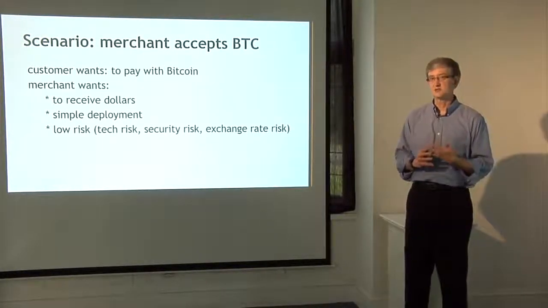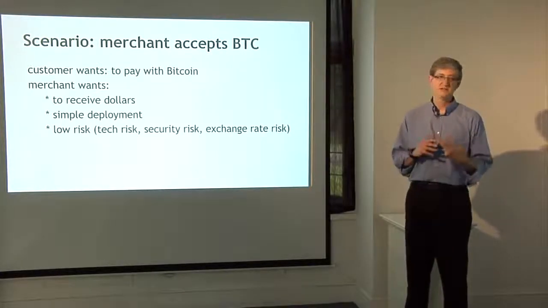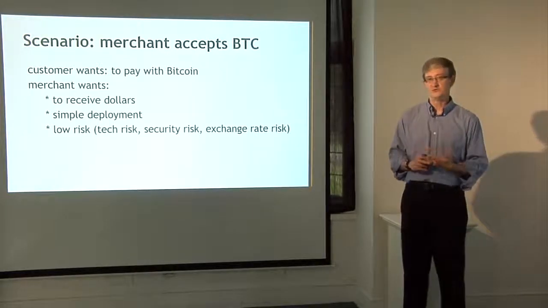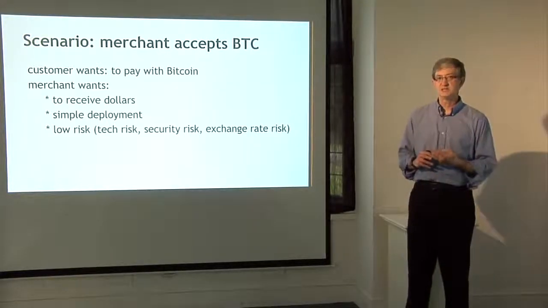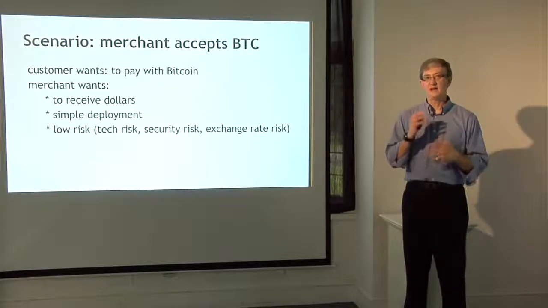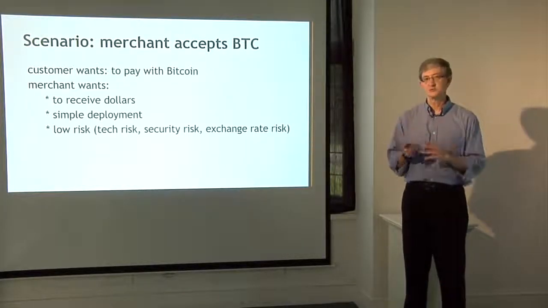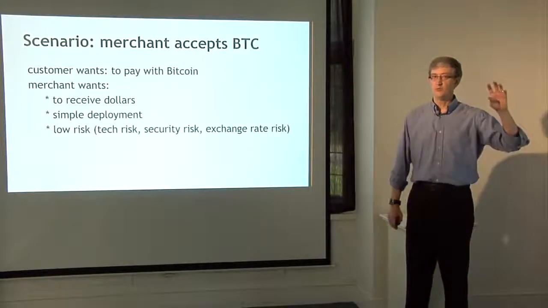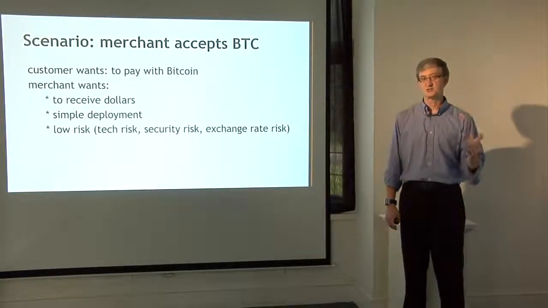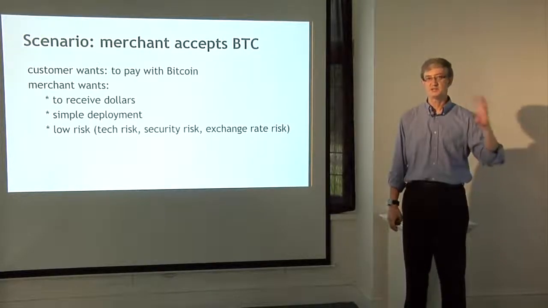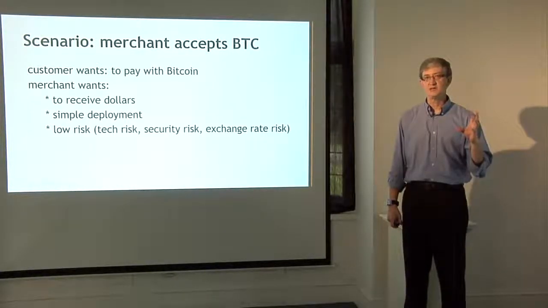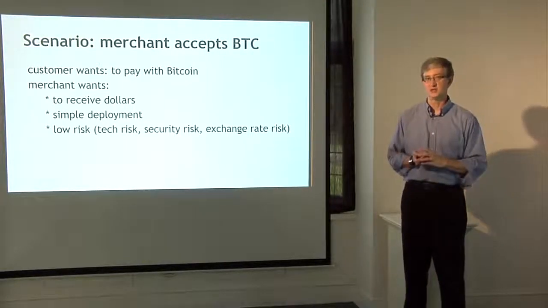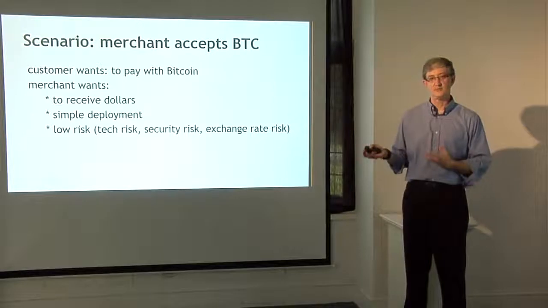They don't want to deal with the security risks of handling Bitcoins, the possibility that someone will break into their hot wallet or some employee will make off with their Bitcoins. And they don't want to deal with the exchange rate risk, that the value of a Bitcoin in dollars may fluctuate from time to time, and the merchant who might want to sell a pizza for $12 wants to know that they're going to get $12 or something close to it, and that the value of the Bitcoins that they received in exchange for that pizza won't drop drastically before they can exchange those Bitcoins for dollars. So the merchant wants to be isolated from all of that.